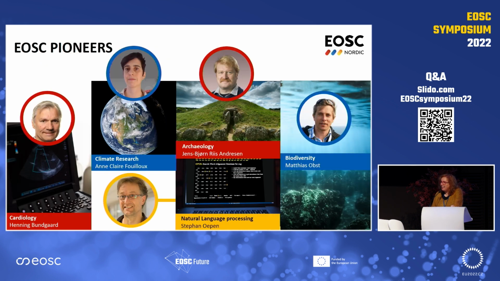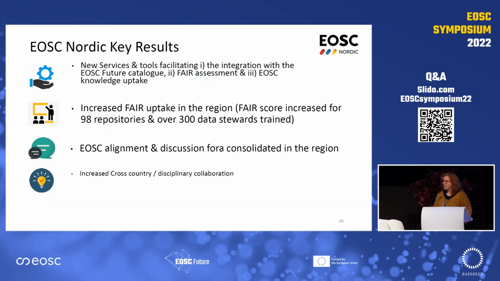They also had a program of EOSC pioneers in which they identified a number of high-level researchers that will act, let's say, as champions of EOSC in the country in several areas. And these are the key results: new tools to facilitate access and integration. They managed to increase FAIR uptake, or at least awareness of FAIR, and EOSC alignment with the other projects, which we also managed to do.